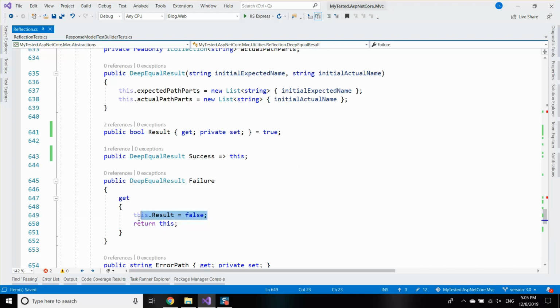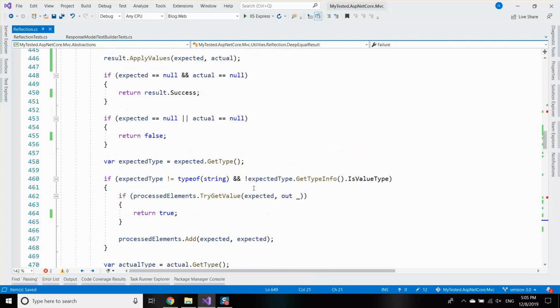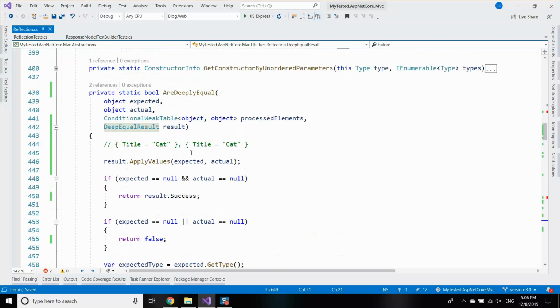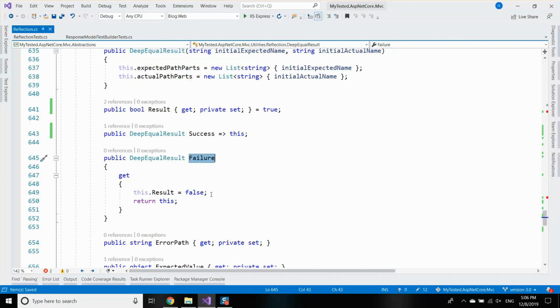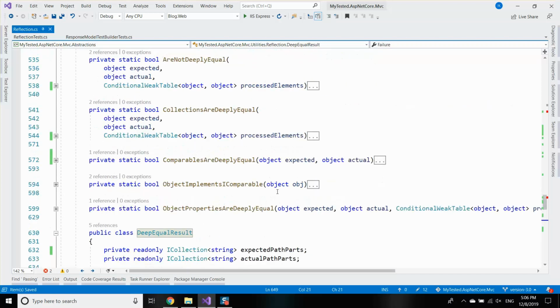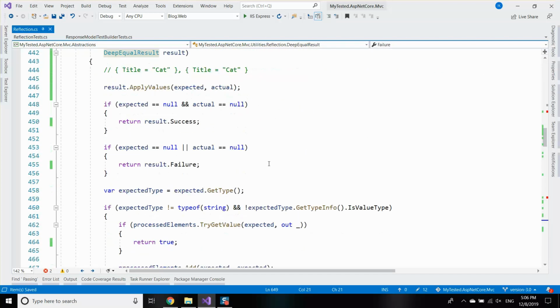So I'm going to use it like that for now, and it will allow me to easily return true or false by just saying result success or result failure. And if I say result.failure here, I will see that the result will become false, which is essentially what I'm trying to achieve. Okay, so we're continuing down the algorithm.